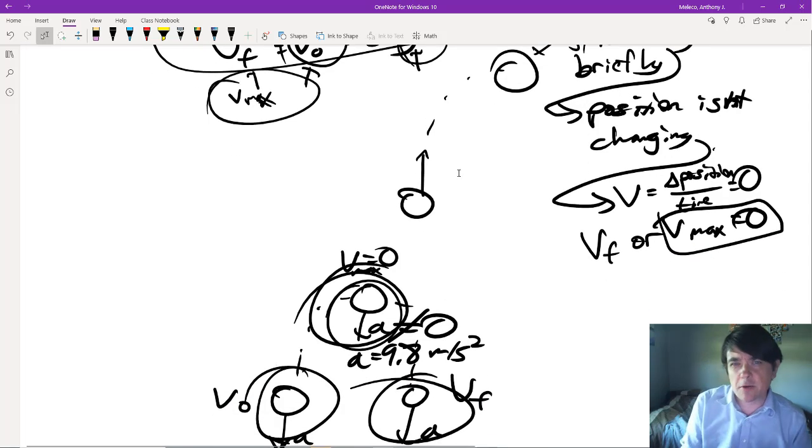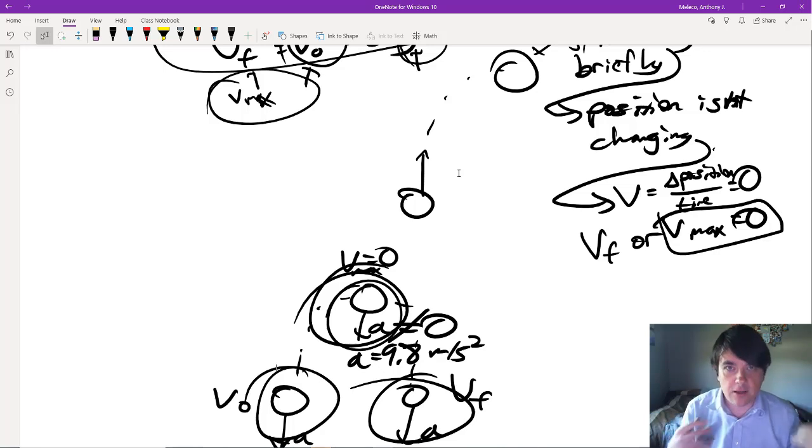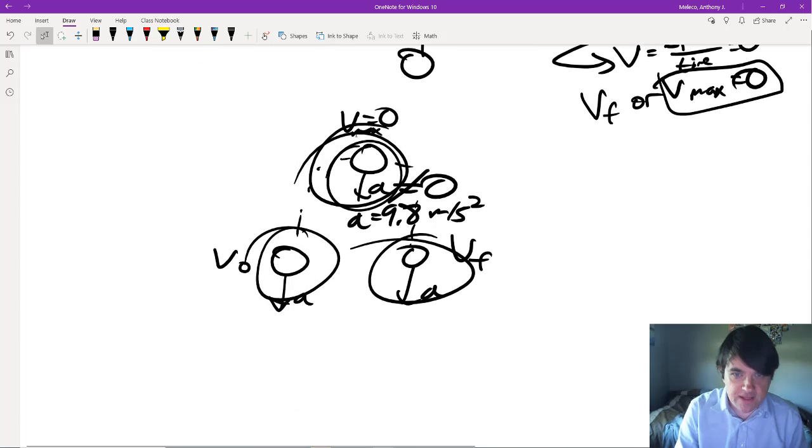And so acceleration, this is one of the problems that people have with physics in general, is if you can't see it, it's hard to relate to. But if you think about it, acceleration is one step removed from being able to be seen. You can see position changes. And because you can see position changes, you can see velocity. And so you can see velocity and position. You can't see acceleration as easily. And so people tend to confuse that.